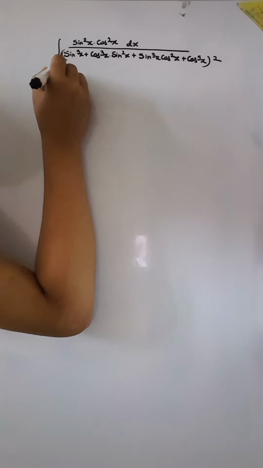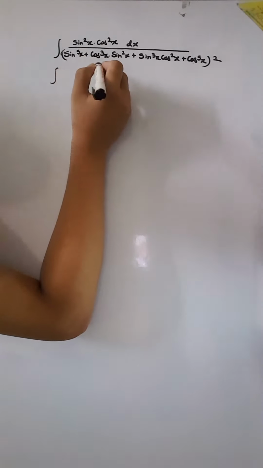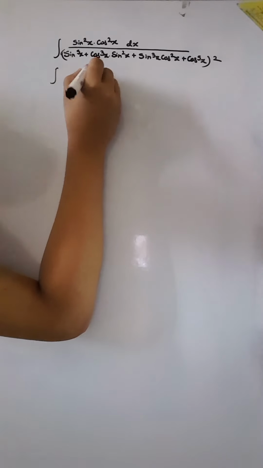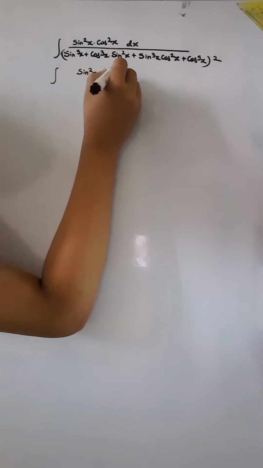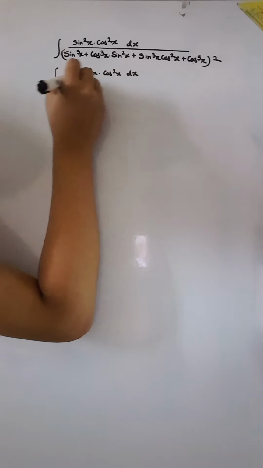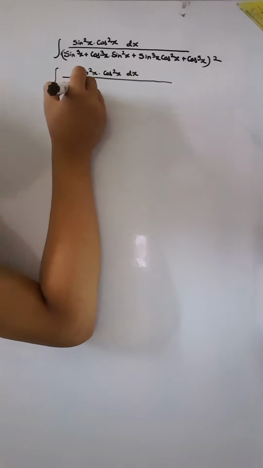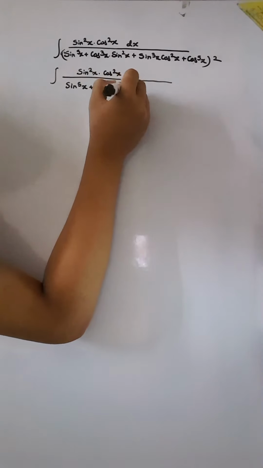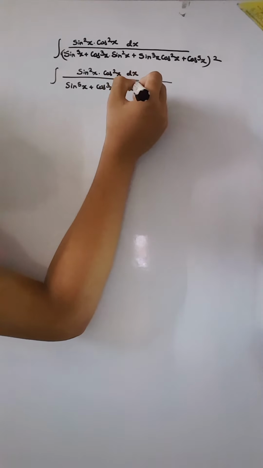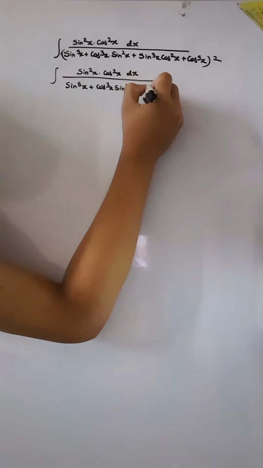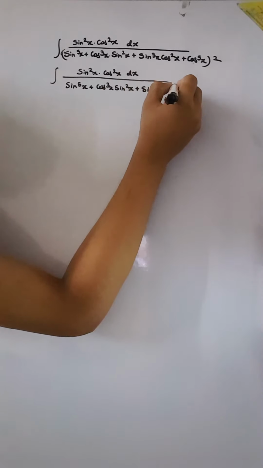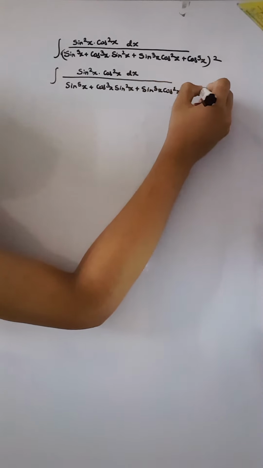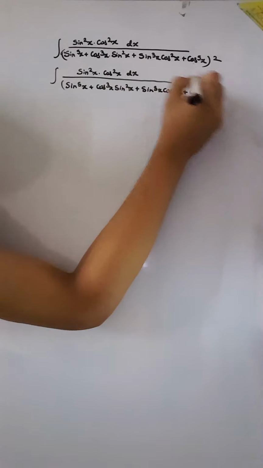So first we need to factorize it nicely so that we can make it in a way of sec x and tan x. So sin square x and cos square x are multiplied in the numerator, and in the denominator you have a bigger trigonometric expression having degree 5. So the denominator is homogeneous in form because each and every term of it has fifth degree, as we can all see here. So this is the expression that is given to us, and we need to solve this.